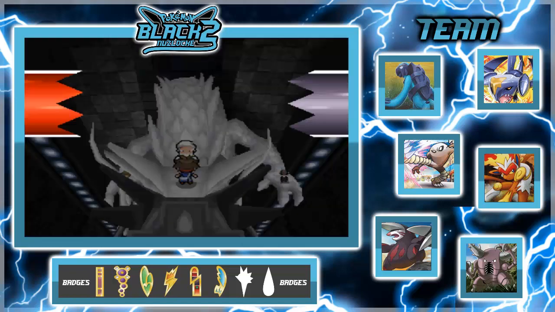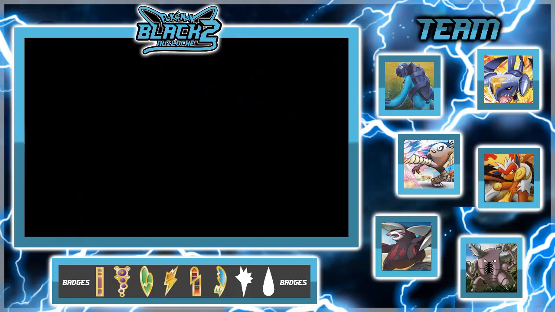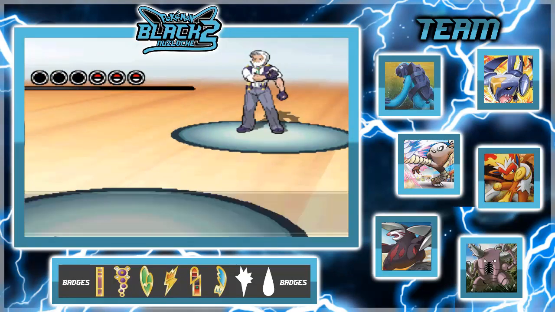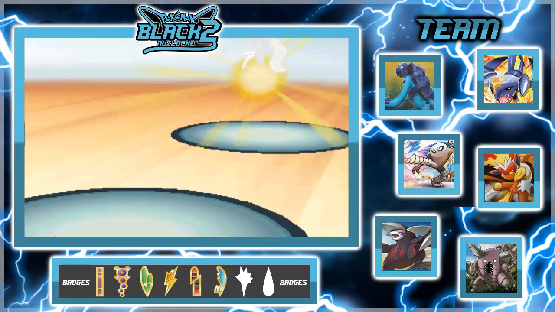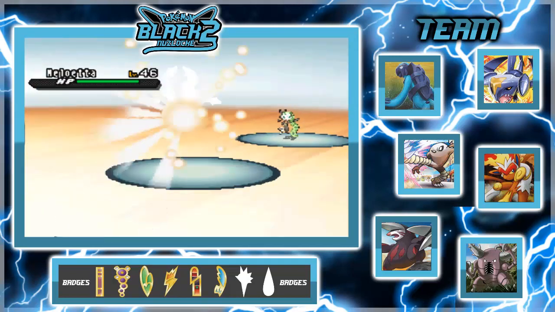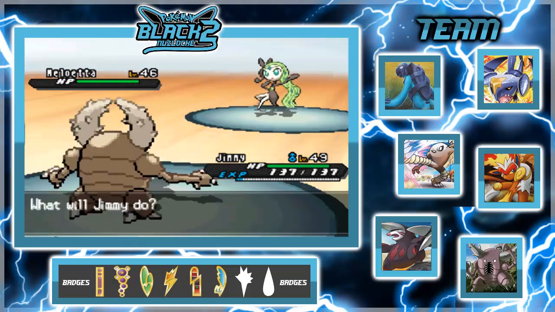Here we go. Oh no. Kim? No, I can't laugh. Oh gosh, this guy was so intimidating always in the games. And that is why. Yo, wait, I have Pinsir out. We're fully healed. We can go for the X Scissor.